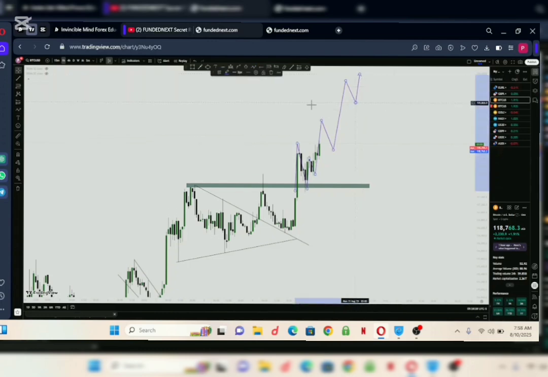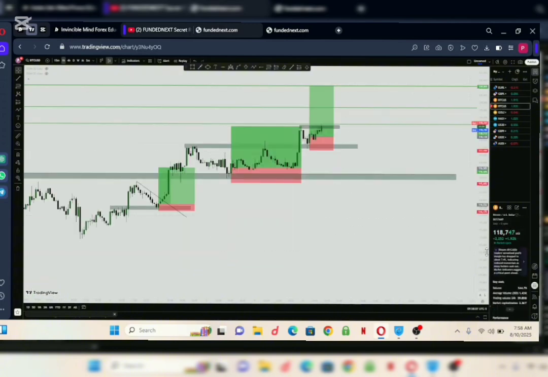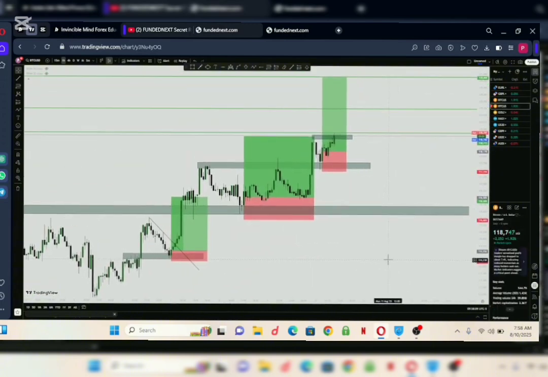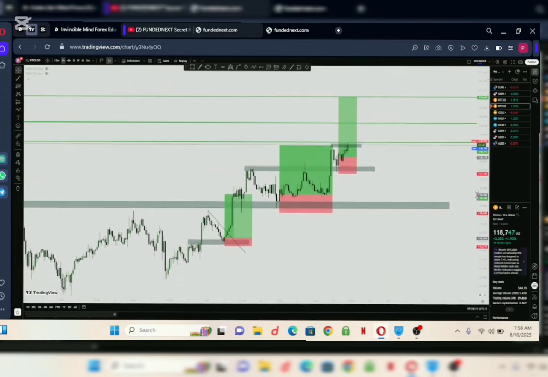I hope you are able to understand the main reason why I'm able to take all these trade setups. It's not just magic. There is nothing magical there. Everything just comes down to the chart and the analysis that you are able to do.